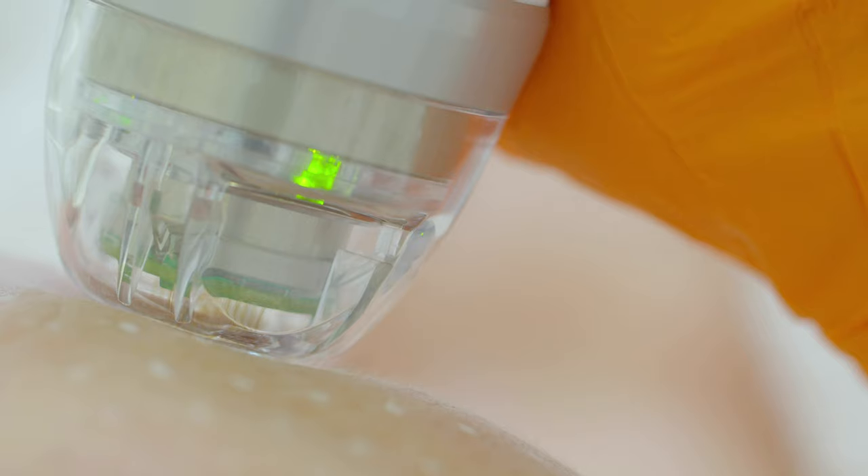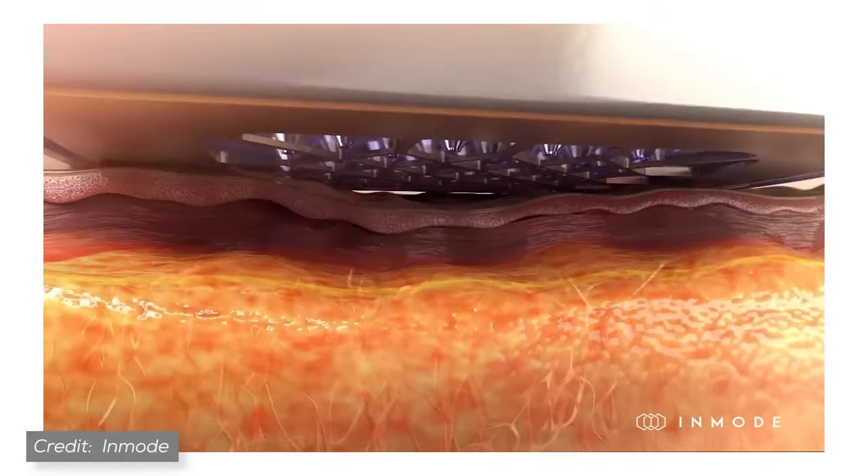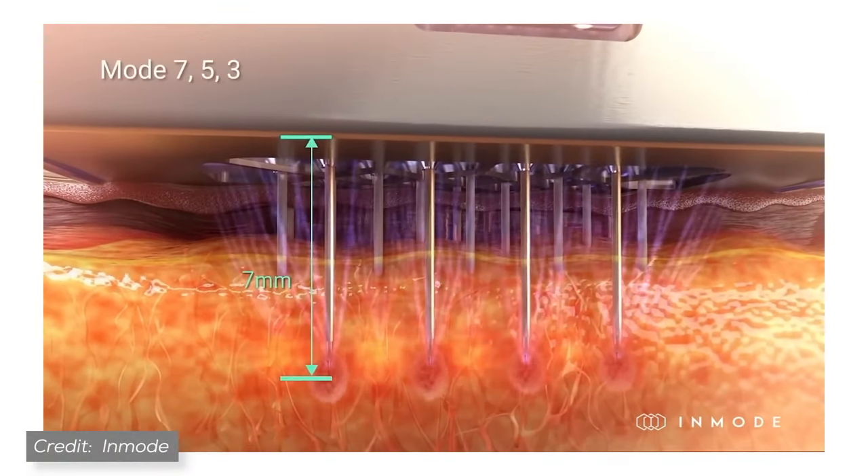This is why there's so much controversy over RF microneedling — some dermatologists and plastic surgeons complain that, especially with that radiofrequency heat, you're going all the way past the layer of skin and into the fat parts of your face, thereby melting the fat and creating volume loss. Obviously we want more volume, more collagen in the skin, and the whole reason people do filler is to increase the volume of the skin.